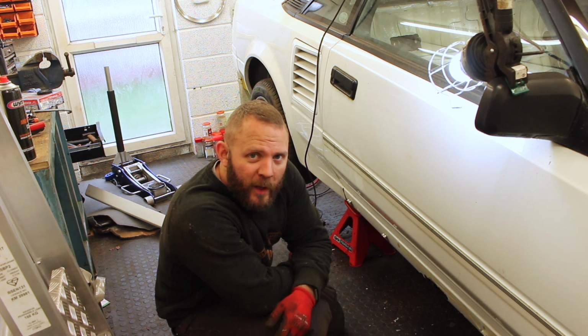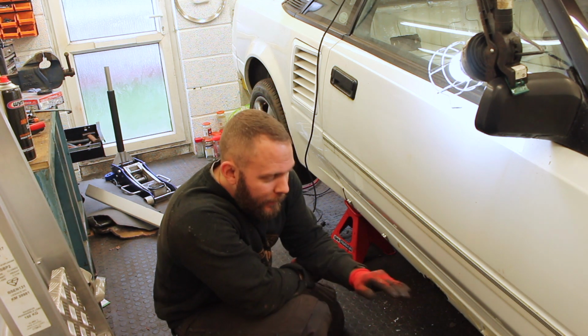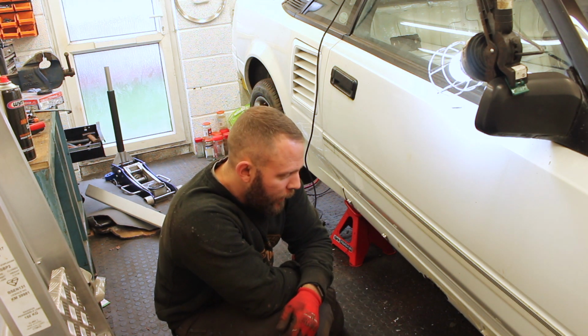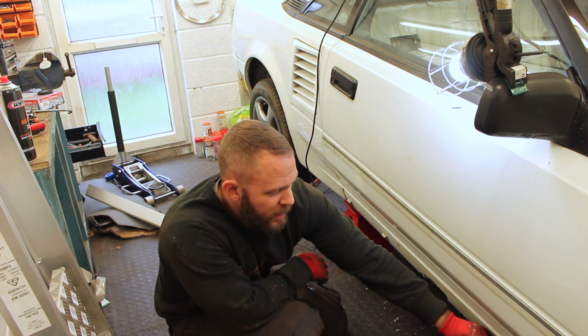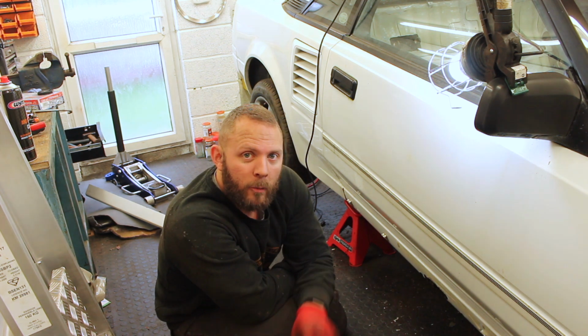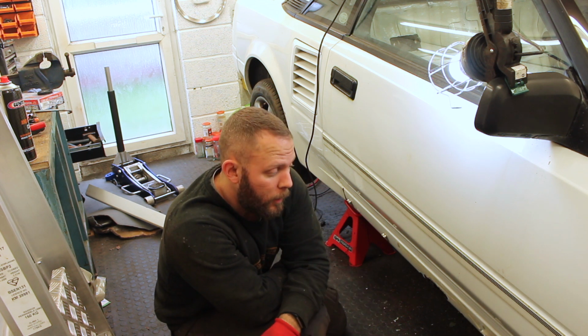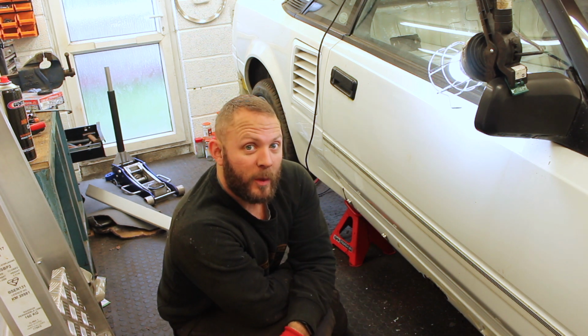So that's our line marked out, and I think there's a good chance we're going to be able to stay within that line that we've put on. It's time to be brave, measure, I don't know, half an inch down from that green line, which will give us a chance to overlap our patch ever so slightly and then seam weld along, and then we can do some cutting.